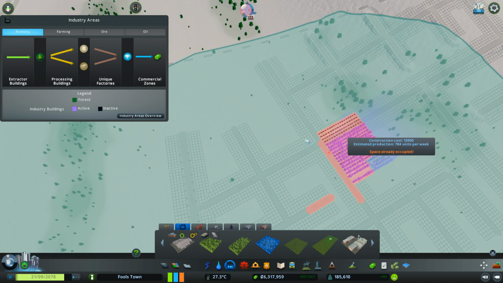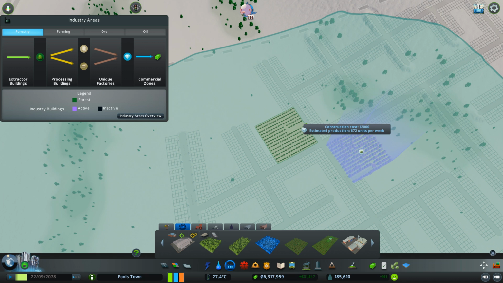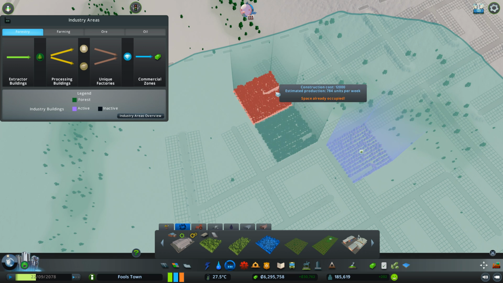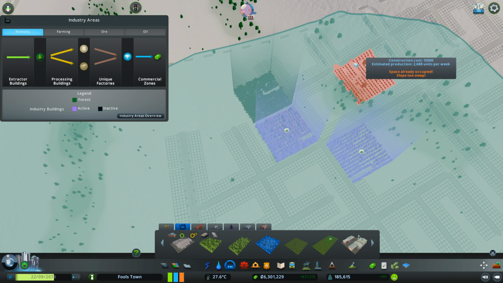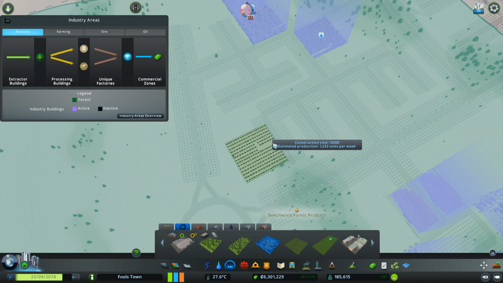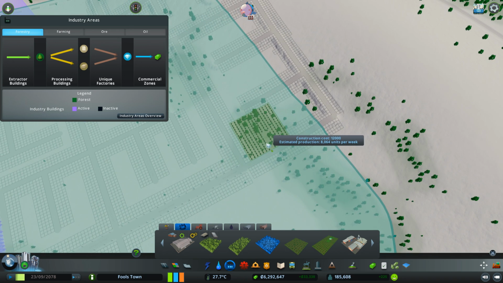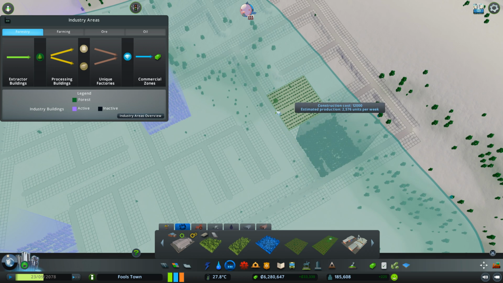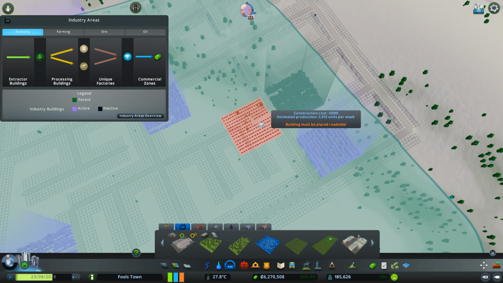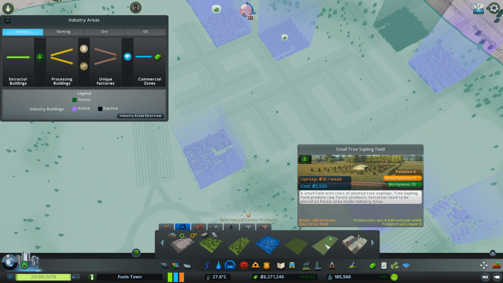Alright, where else can I squeeze this in? Just trying to remember to keep it off the main roads too. Right, it's all hilly up there, so you're not going to get much in, to be honest. Can I squeeze any more in? Ooh, squeeze one in here. Nice. So a couple of tree plantations there, large ones.